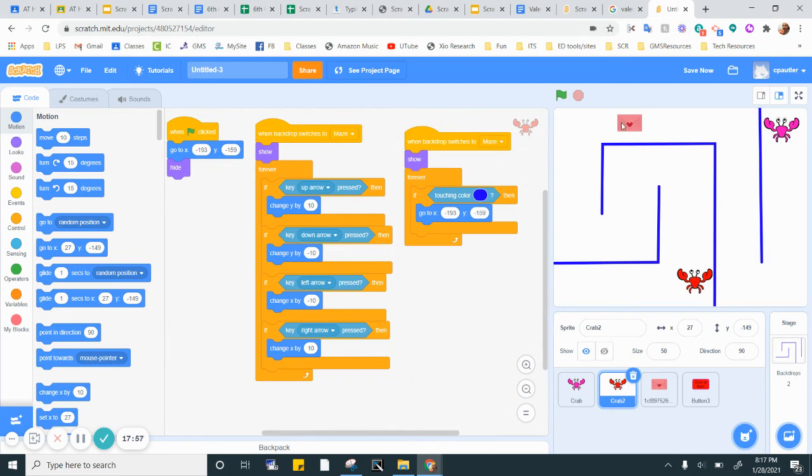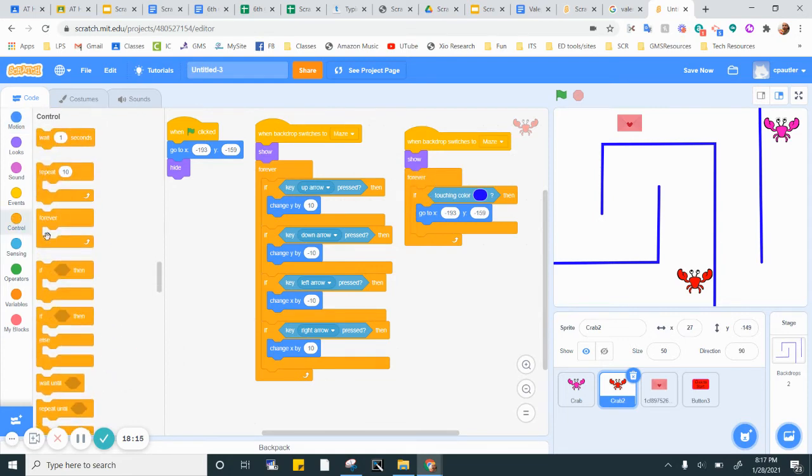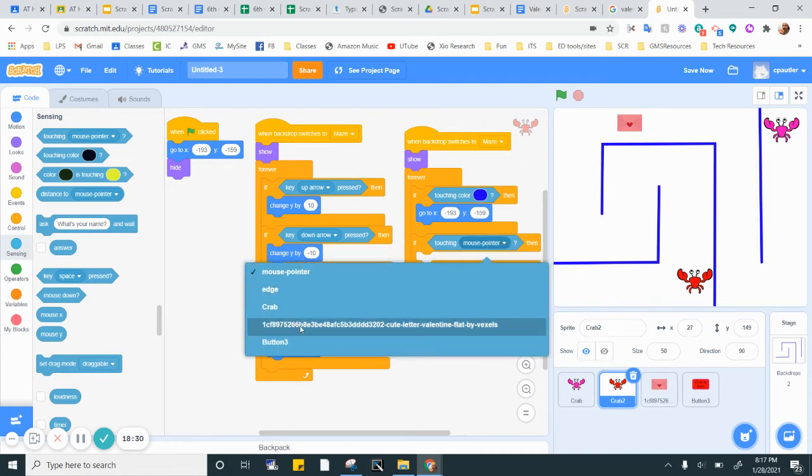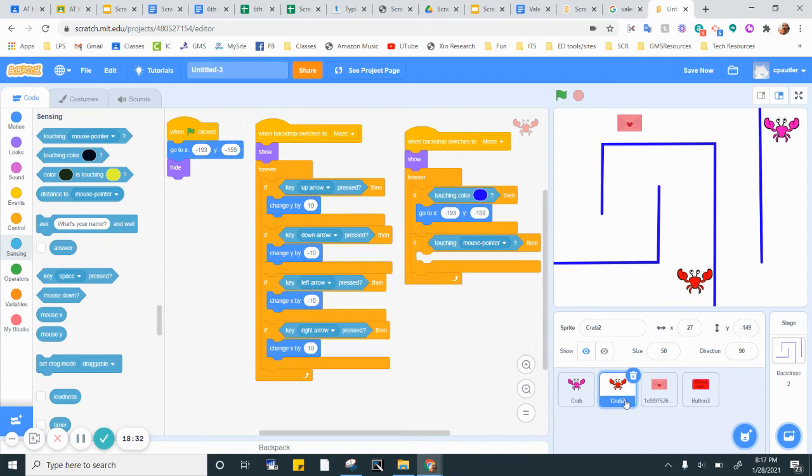Next thing, he's going to eventually touch this little mail-y dealy, the Valentine, yes. So when that happens, we need something to happen here. So here is what I'm going to have happen. You could have something different, but I'm going to use this forever loop. I could really use either one. And yes, you guessed it, another if-then. So if, in sensing, this is the one where I want touching, and I want to be touching this. So if it's touching the thing with a horrible name, by the way, I hate this name, and I'm going to change it right now.